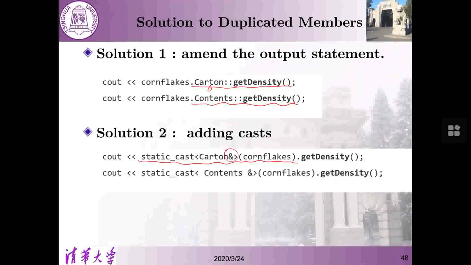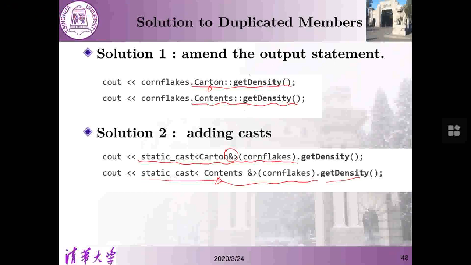This is by reference casting, right? Cast this derived object reference to a base object reference. In this case, the compiler knows you want to call this class's member function. Then this duplication is solved.